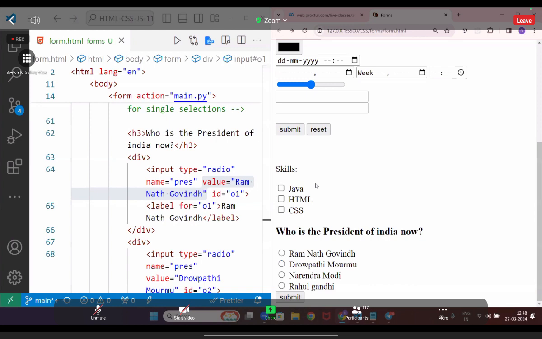Any doubts here? How to center a div? That's actually a different one. Centering a div has so many ways. One is flex. Let's go here.